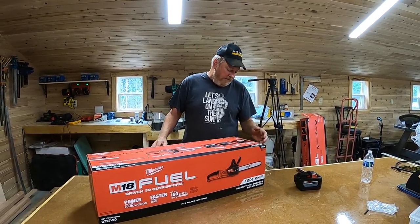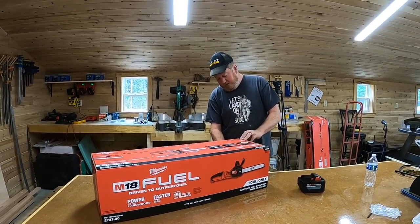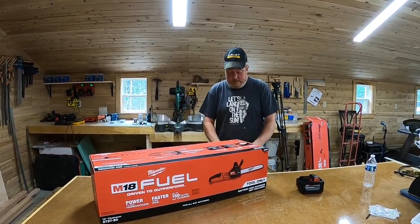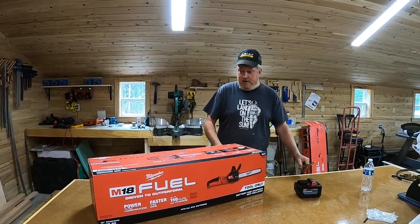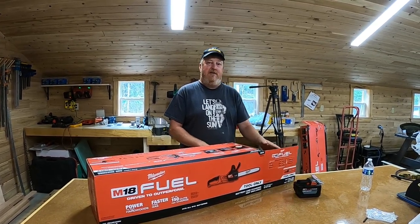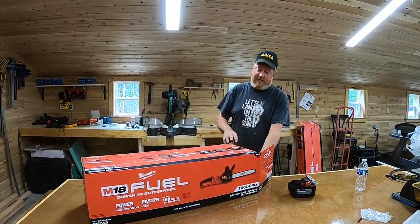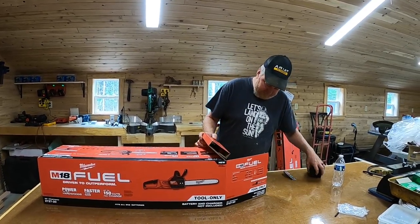I do want to point out that even though it is cordless and might look less intimidating, like for Sue, it's still a chainsaw. At the end of the day, you can still cut your leg off with the thing. So you want to follow all the same safety procedures you'd follow with a regular gas chainsaw. Let's go ahead and pull this thing out of the box.